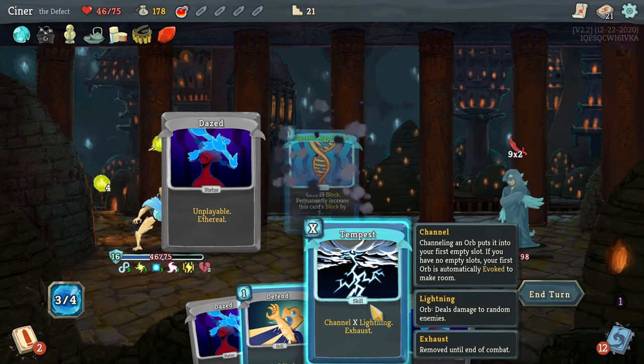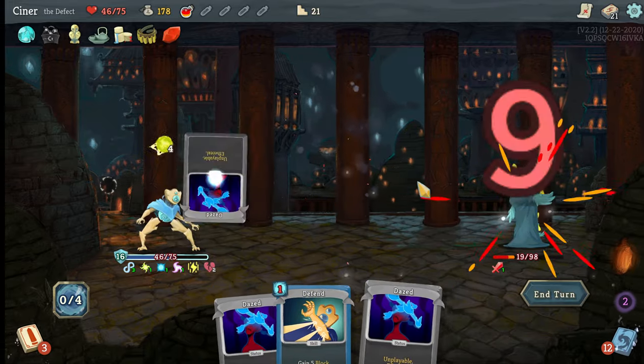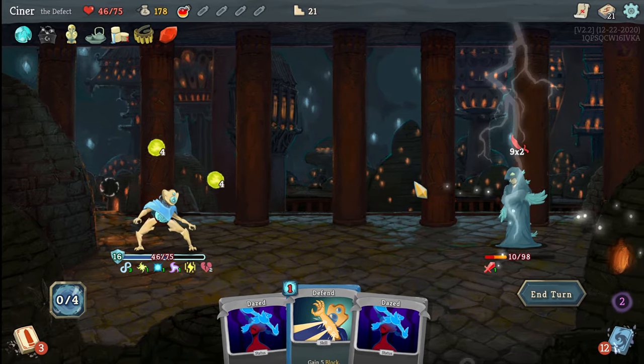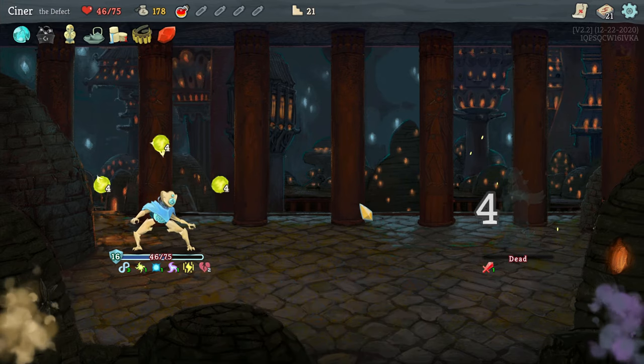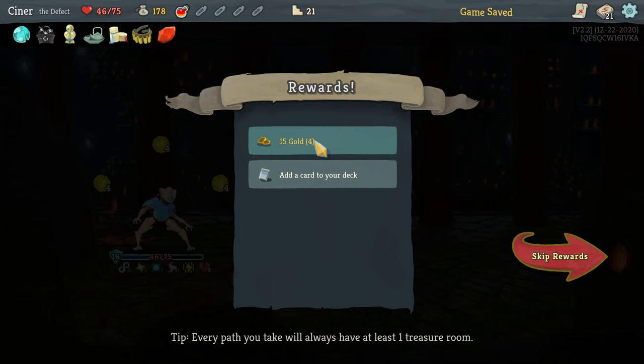Okay, we're gonna, of course, gain our block. And then we do this. And then I think, GG. Easy game. Any second now? What? Why are you still here? Okay, fine. I'll click that to make you go away. Have a nice day.